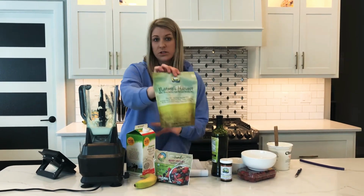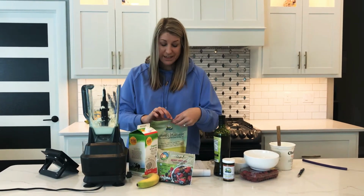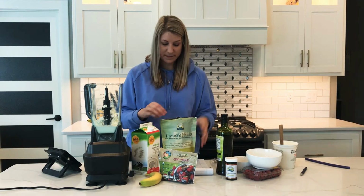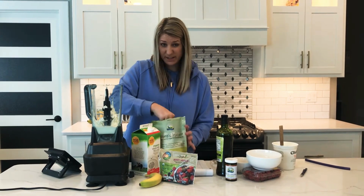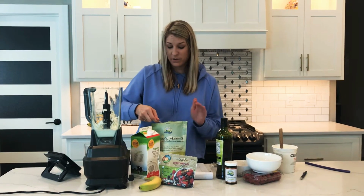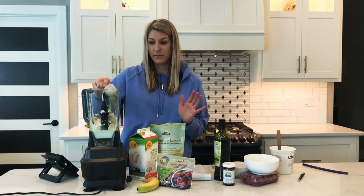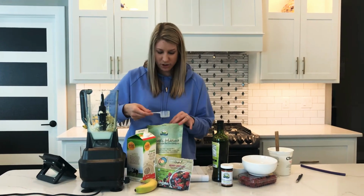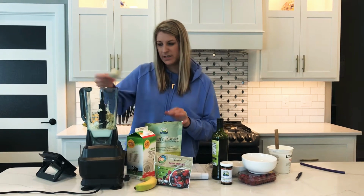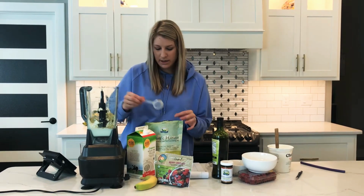So what I like to do is just use simple protein powders. Again, try to use plant-based, so it's a pea protein or this is a vegetable protein. This is one of my favorites because it has 49 superfoods in it. If you read the ingredients, it's got all kinds of things from vegetables to herbs to green things and then protein. So this, since it's vegetable protein, is a little lower on protein.